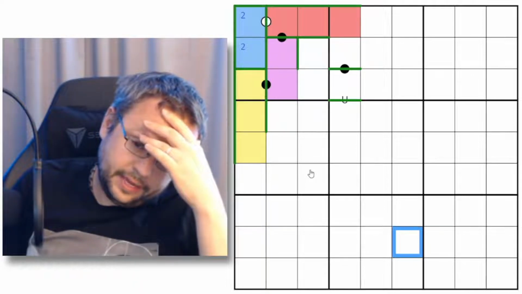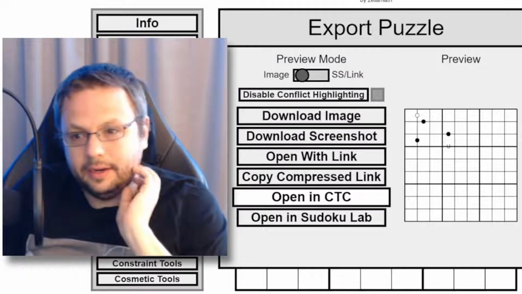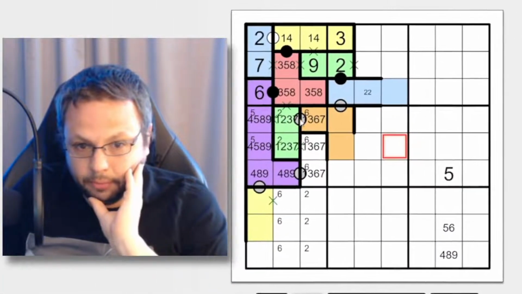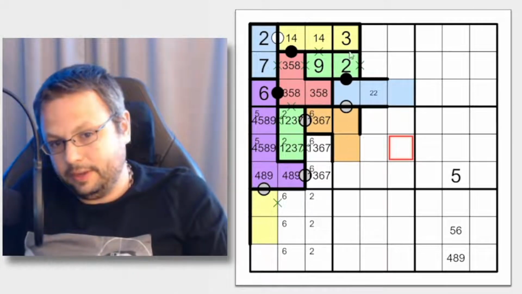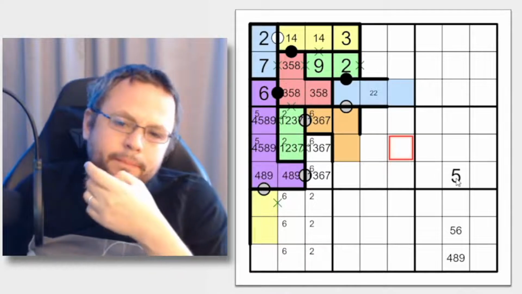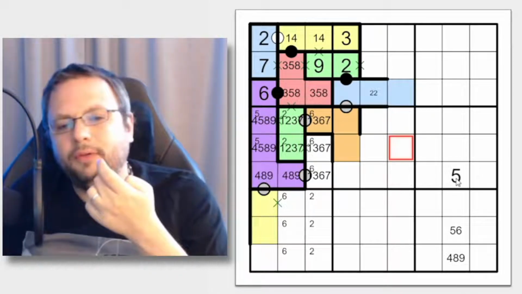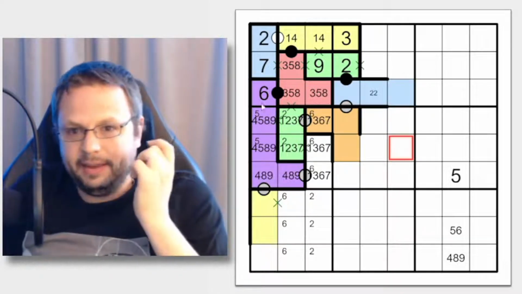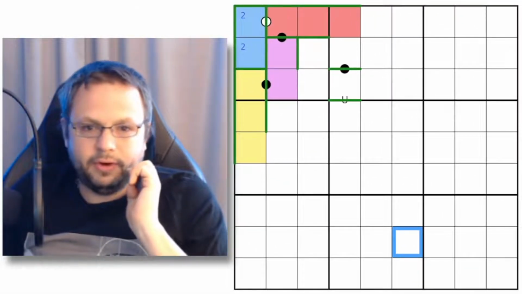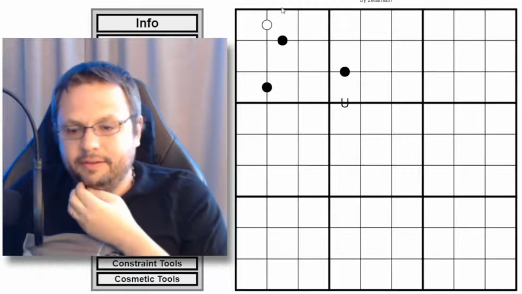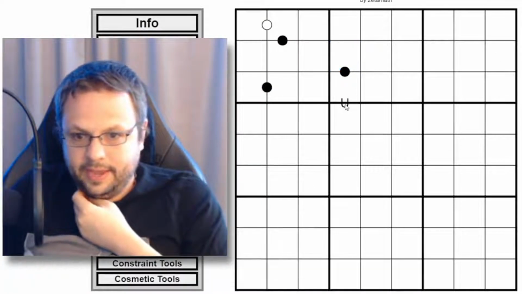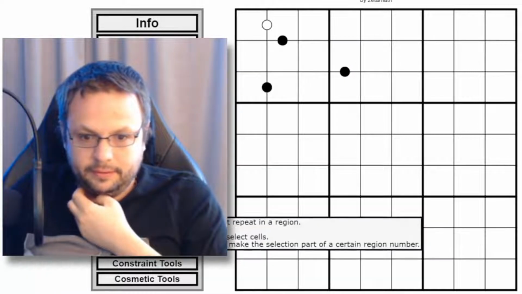I think I might actually... Maybe I actually like the clue that I broke, in terms of what it does geometrically, better than I like this bit over here. I just want to be careful I don't recreate exactly the same grid, but I'm going to try this again real quick. I'm going to try it with, okay, so instead of keeping these, I'm going to get rid of these. I don't know what I'm going to do over here yet. I'm just going to admit that.